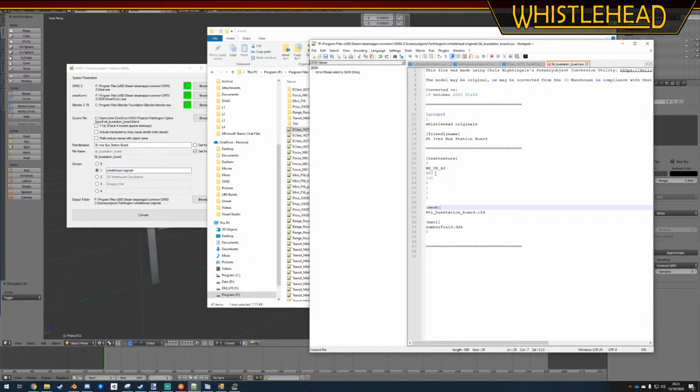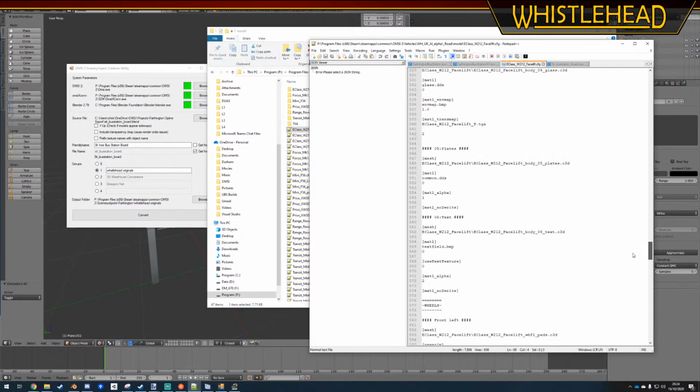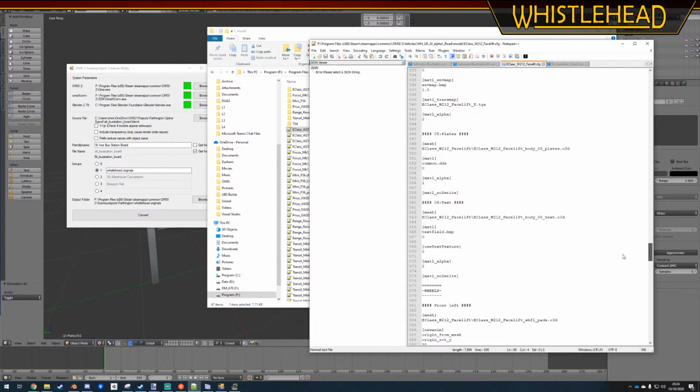So I know this doesn't want to be 400 by 100. It probably wants to be 100 by 100, honestly. And 111, yeah, that's fine. I know, this is just the number of pixels across. Number field, DDS. It's not just guesswork. Those are all attached to the shadow, aren't they? So it's this one. Yep.